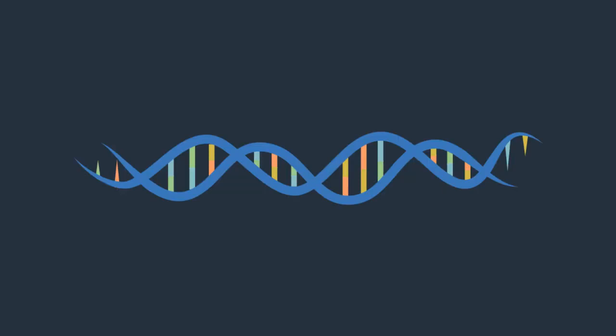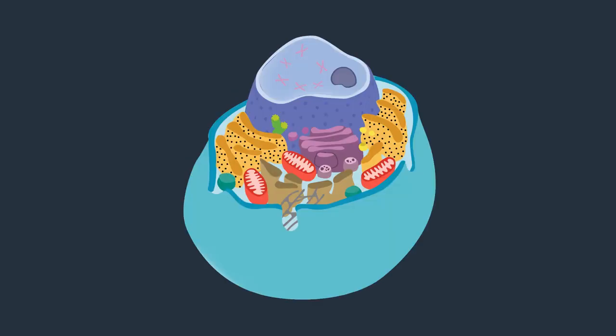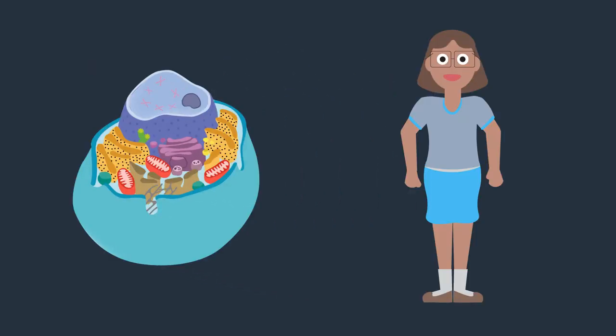Well, all of your genes are made of DNA. It is the instruction manual that tells your body how to develop and how to work. All of the DNA in a cell is called the cell's genome. A copy of the genome is found in most of your cells, in a part called the nucleus. It's your DNA that controls many of your traits, like your eye color or how many toes you have.